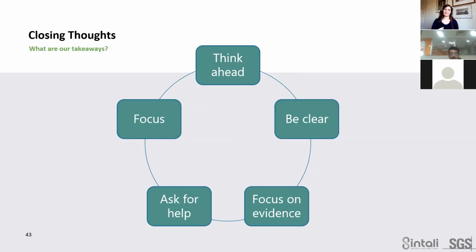Make sure you are communicating in clear terms, in black and white terms. This exists, this doesn't exist. This is X performance, this is Y performance. And really focus on the evidence and the proof to really back up your claims, because at the end of the day, EDGE certification is a validation of what you are claiming. And so for us to be able to validate and provide that piece of paper that says that your building is what you say it is, we need to see that in clear black and white terms that this building is meeting the specific requirements.